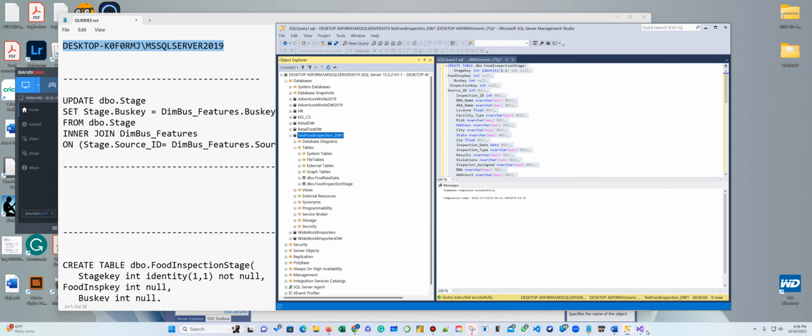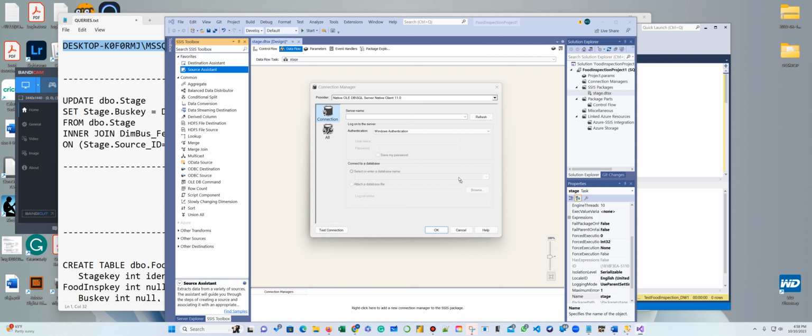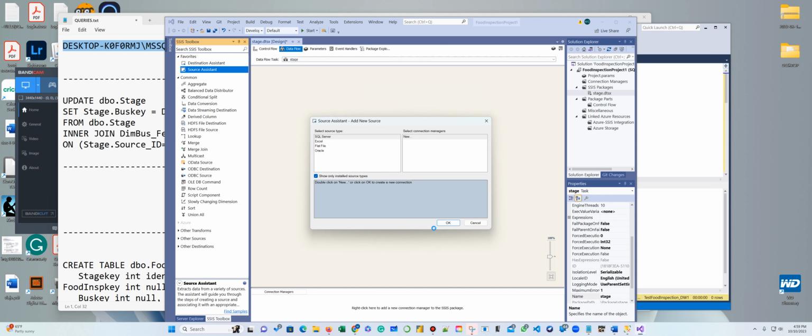Make sure that you copy paste because otherwise we'll stay even longer. Okay. Now, what is the name of my database? Test food inspection W1, I think it is.